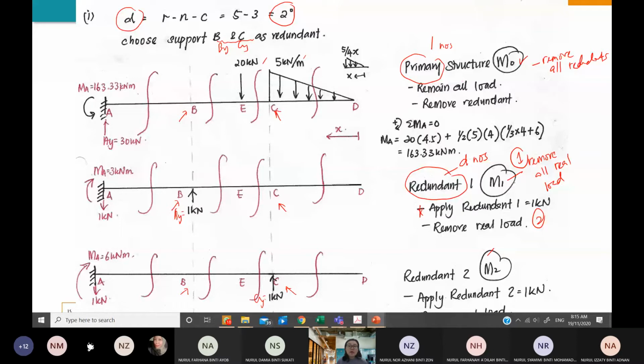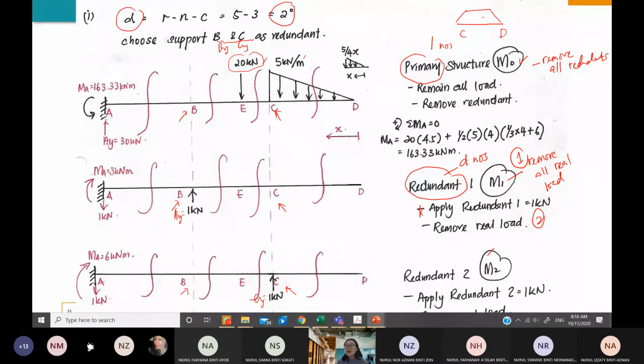And then you observe if there is any differential in terms of loading, like for example, in span BC, you have this 20 kilonewton acting at E. Therefore, you're going to cut a section before and after that point load. And you are always going to cut one for your UDL, either rectangular or triangular. Of course, this UDL must have the same slope. If for example at CD, you have this shape.